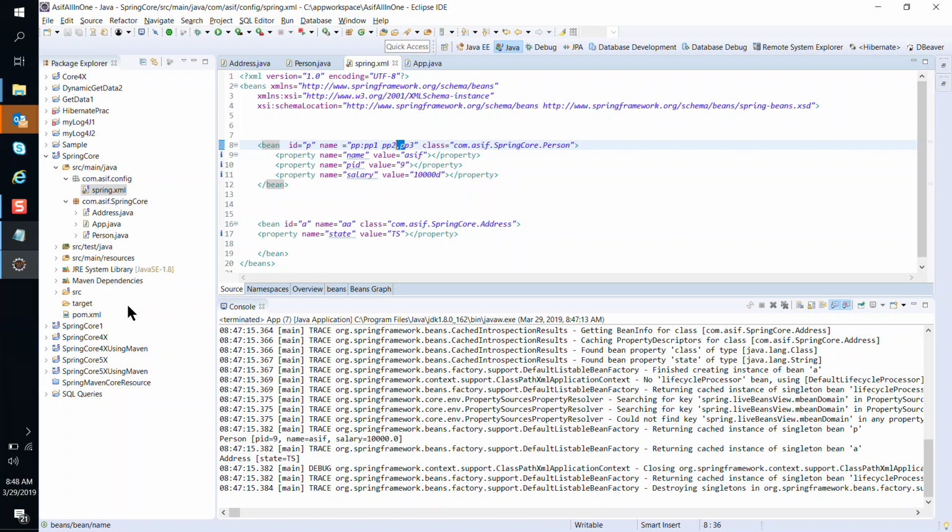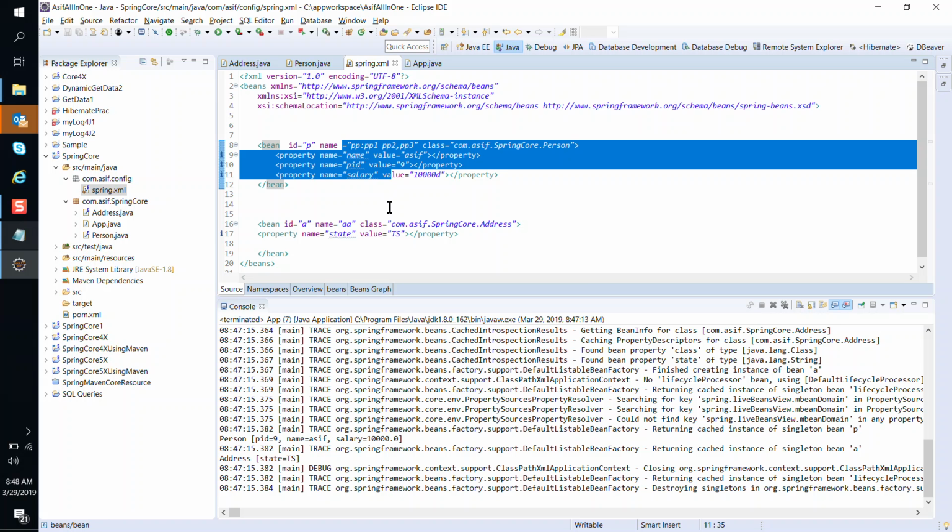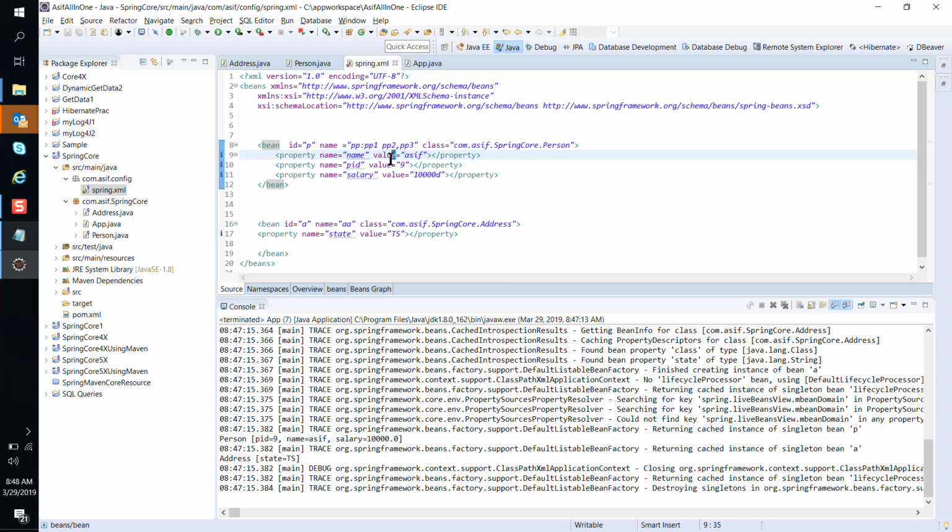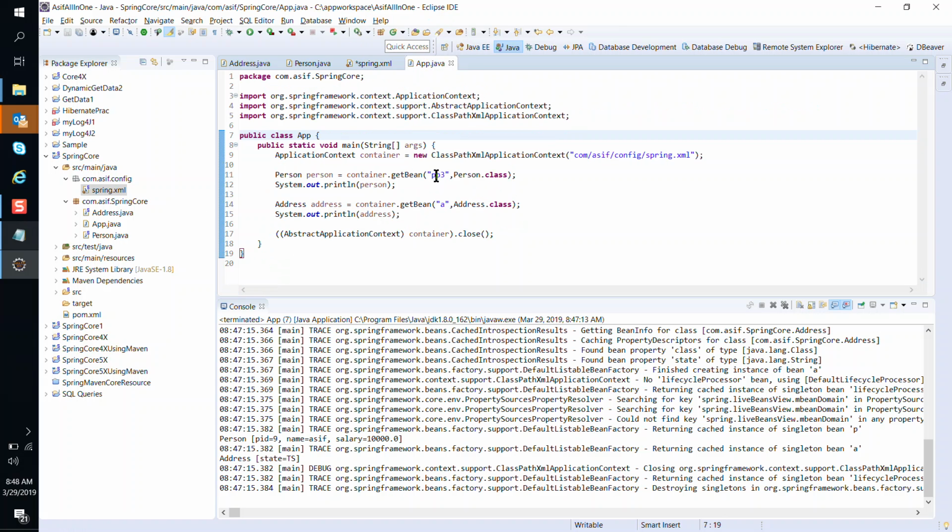Okay. So we have given the alias name here. We have one more point, which is ID. In the ID we can't give multiple names, but we can have special characters in both the name and the ID. Let's say that I have the ID as colon P. So let me call with that name. I'm going to call with colon P, and let me give for the address as colon A.